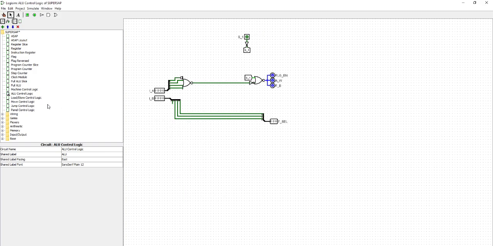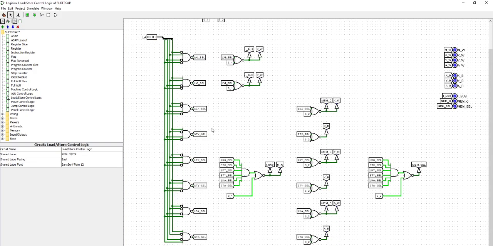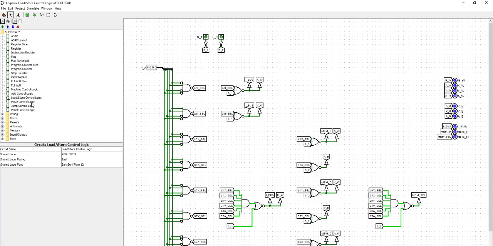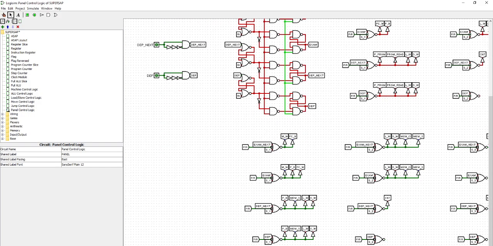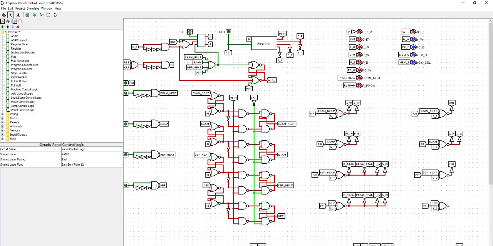That's for all the machine instructions, ALU. That's it for the load and store, the move control, and jump control. It is not a complicated computer. And another benefit is that something that I found kind of wanting in Ben Eater's videos, the control logic is just coded into a ROM. I kind of like the hard coded approach. I just like it. In fact, the most complicated part is the panel control logic, but it's just kind of in a bunch of pieces.